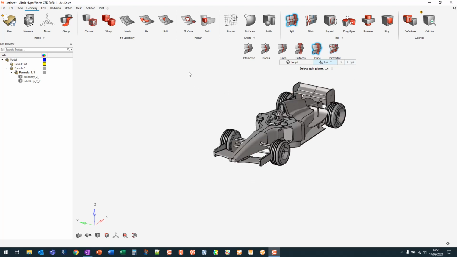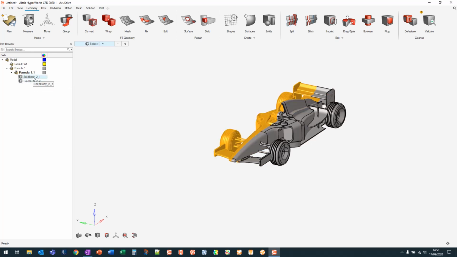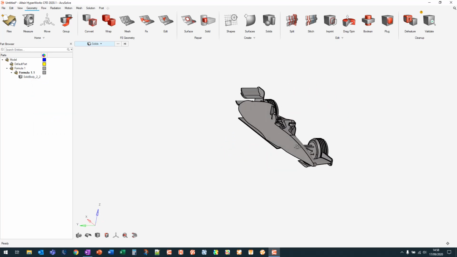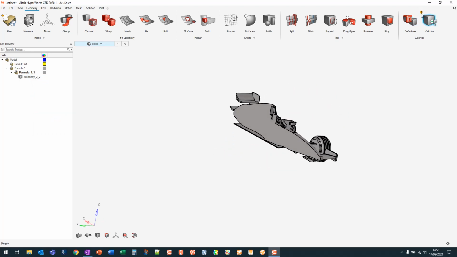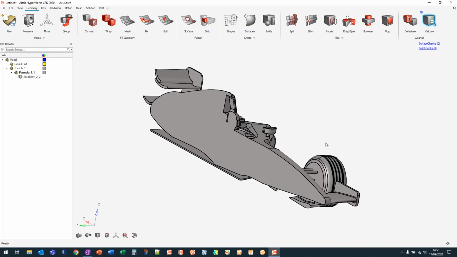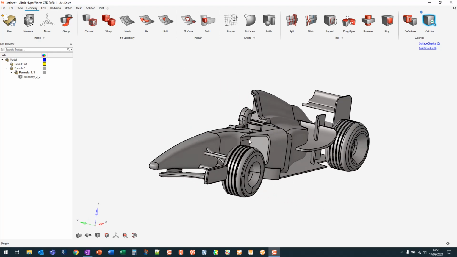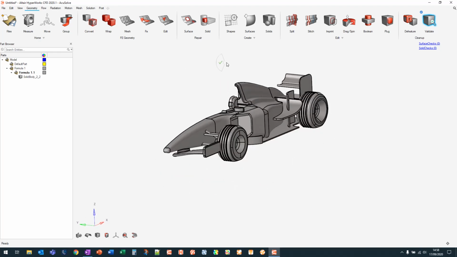So we'll right click and swipe out of the tool, or just press the split button up here to come out of it, and you can see that we've got two bodies. So we're going to go ahead and just delete the right hand side. You can either press delete on the keyboard, or you can right click on the solid body and just press delete. What we will do is validate it again, because you can see that the blue tick that we had has gone to the exclamation mark. If we press that, we can still see that we've got the blue tick. So now that we've chopped the car in half, we can go ahead and create the enclosure.